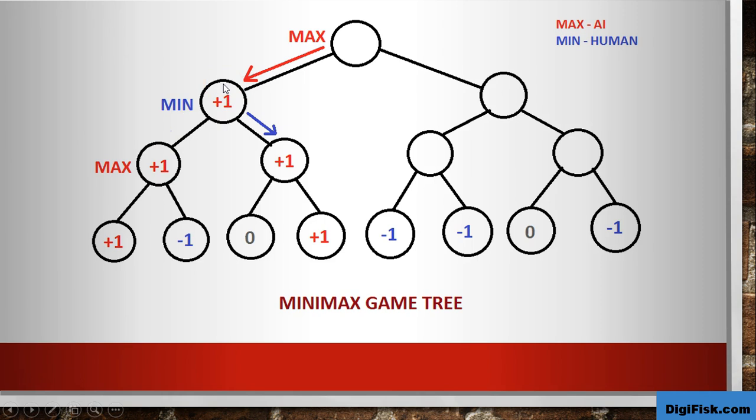So now the Minimax algorithm has completely analyzed what happens when the AI chooses to move to the left node, that is this particular node, for its very next move. The final result is a win for the AI. So the AI can confidently choose this move now because it's either way going to win if it chooses this particular node. Ideally, you can actually stop the Minimax algorithm at this particular point because you've chosen a move that is going to ensure that the AI wins. And that's what a clever programmer would usually do.